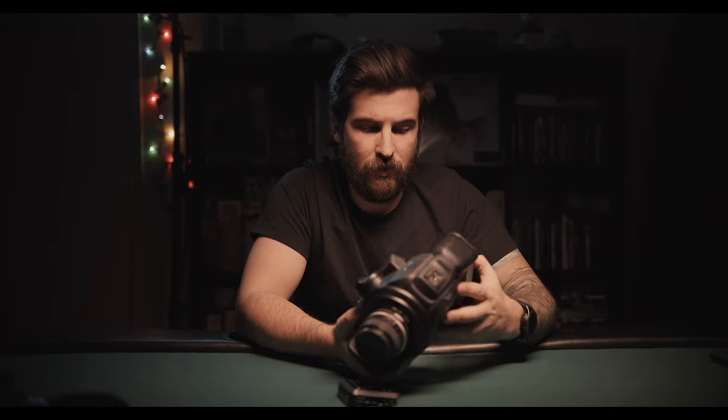Because I had spent so much time with this camera, I really did my best to min-max its capabilities. One of the reasons why I bought it is because it was a C500 original sensor inside a much more manageable body. It just records to SD cards, and the battery lasts forever. You can record for 11 hours on one 128 card, and there's two of them in here. Like I've said in other videos, this thing is an absolute workhorse. I have it a little pared down right now.